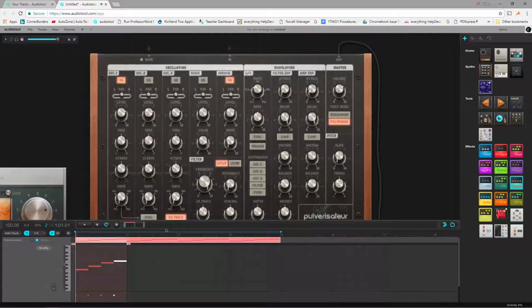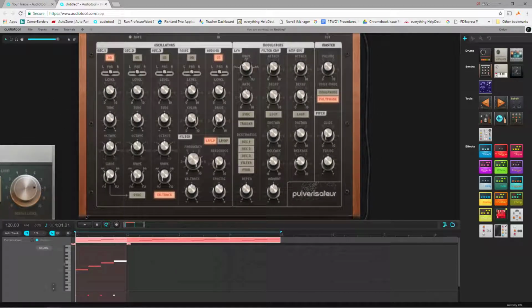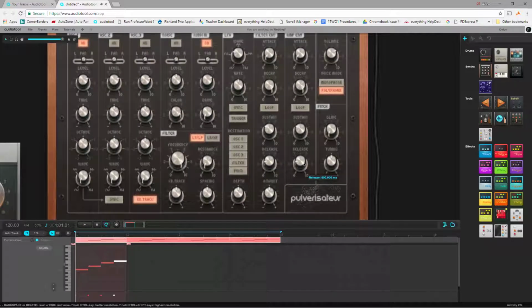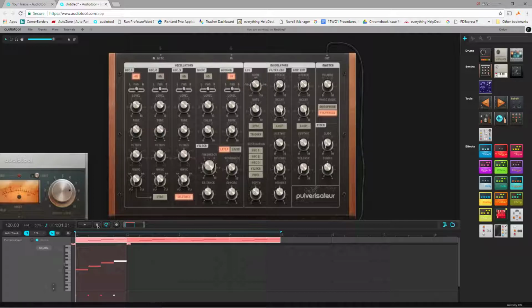Nice. So the first thing you're going to notice is that there's a little bit of overlap with the sound, especially right there, you can notice it really well because the notes conflict. The sound overlaps, and it's because of the release. So it's going to take 500 milliseconds, half a second, for the sound to completely release and stop playing. Turn that down to 0. It's instant, so there's no overlap. It's very clean.